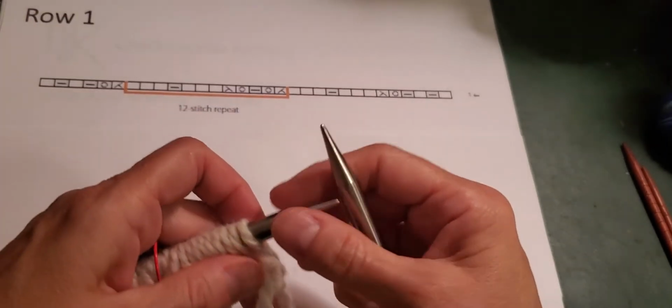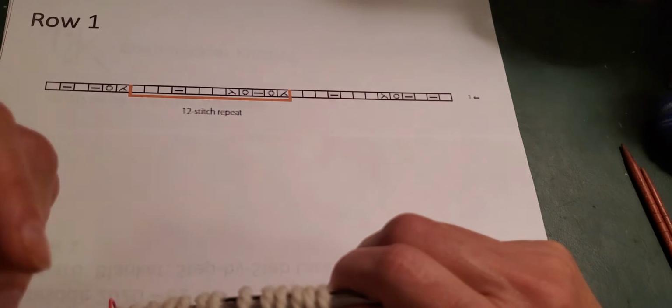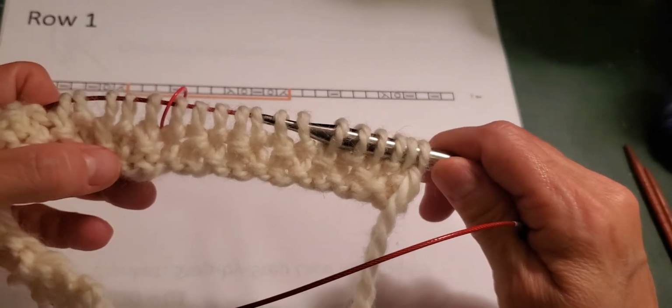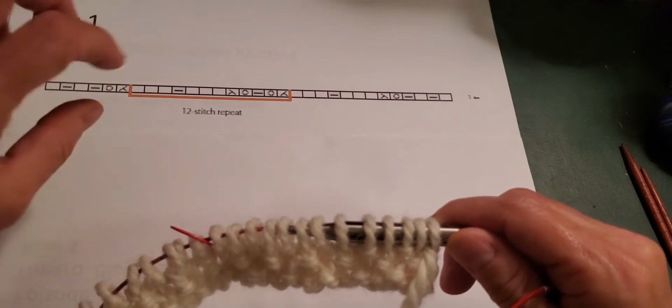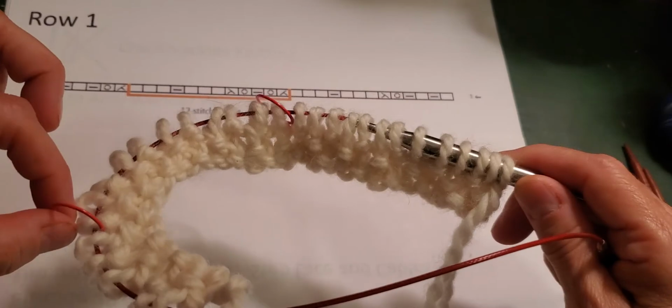And here is a copy of row 1, and I'm going to zoom in just a little bit on this so you can see it a little better, a little closer. And I will include my hands in here. See? And this is a 31 stitch section of the chart. The swatches that we're doing for the class start with 2 rows of seed stitch, and then they'll begin with row 1 of this 31 stitch sequence. The orange lines in this chart designate the 12 stitch repeat, and in my knitting those are marked with these 2 red markers.